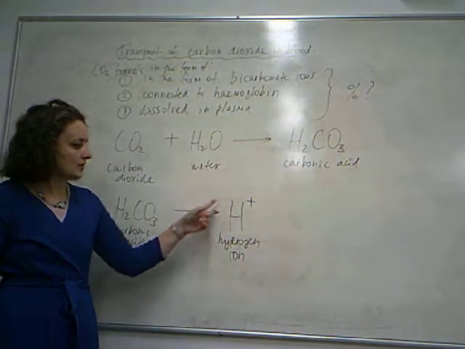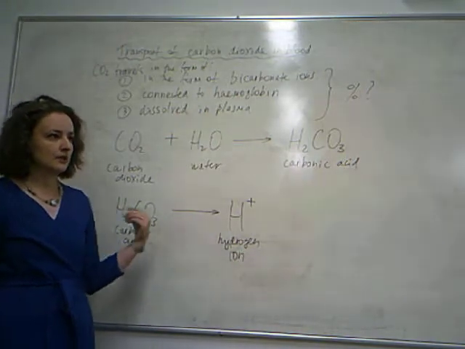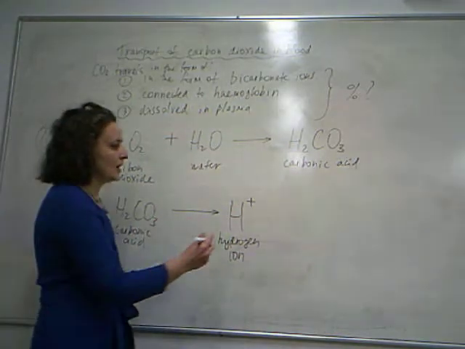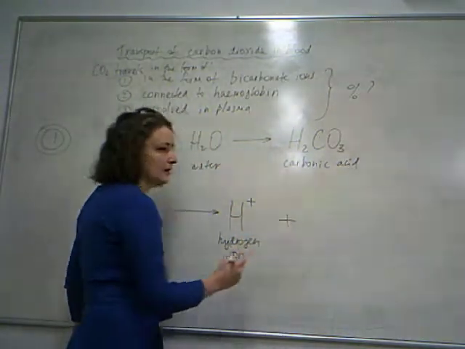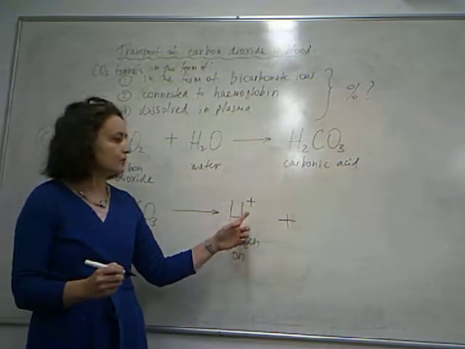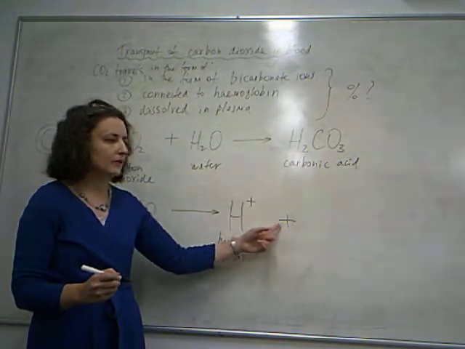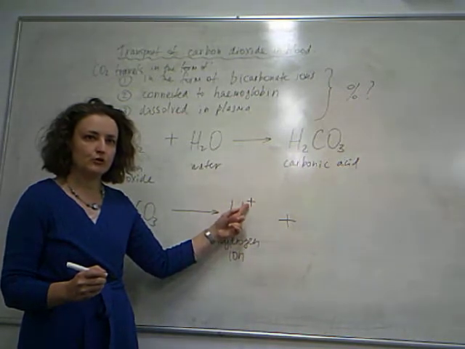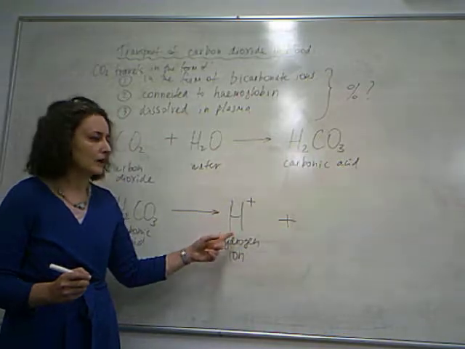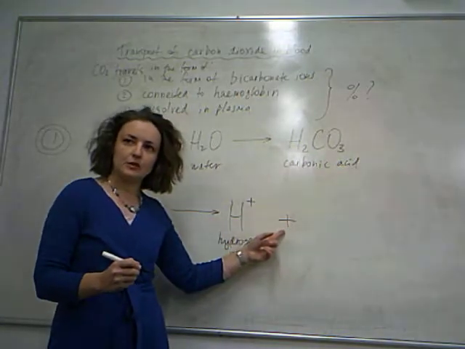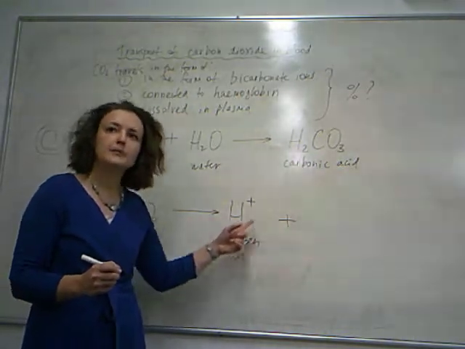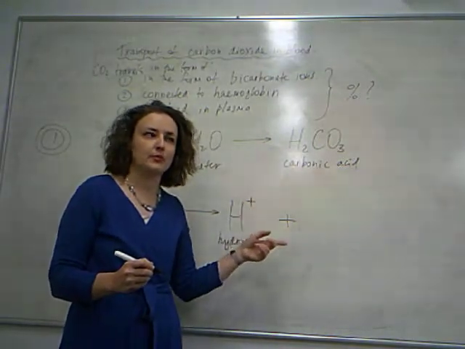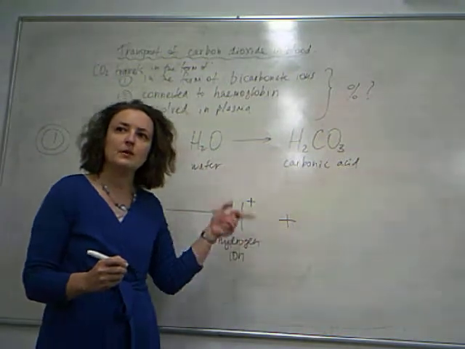So it's not just the hydrogen ion, which is going to be a result of carbonic acid breaking up, that's just one part of it. So I'm going to draw another plus. Do not get confused between this plus and this plus. This is a little plus on the top of hydrogen to show you that it's an ion. This big plus in the middle shows you that it's hydrogen ion mixed with something else. Can you see that? So don't think that I made a mistake and put two pluses next to each other. They mean something different.